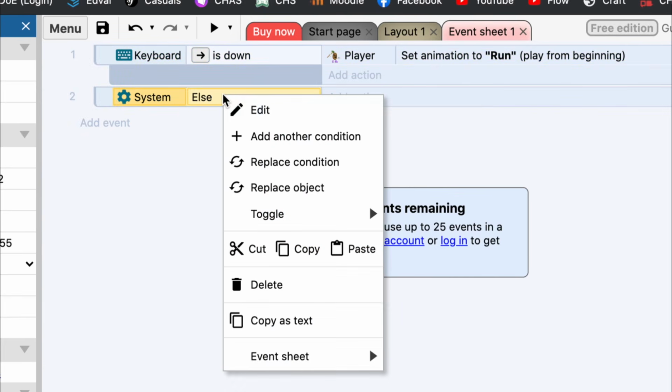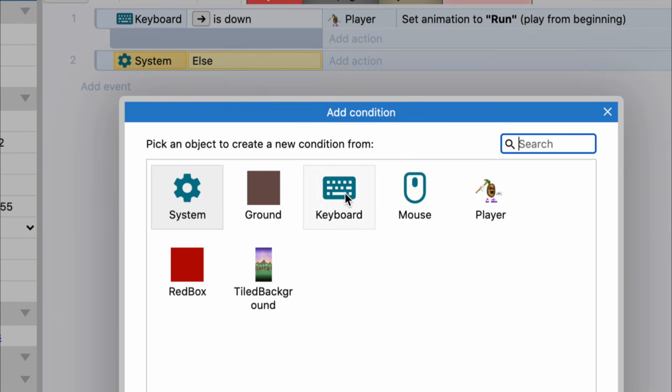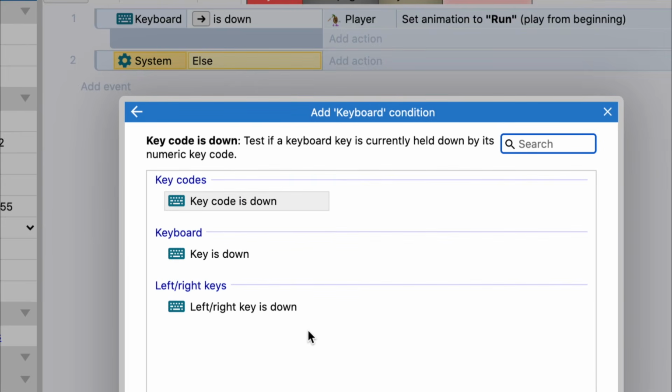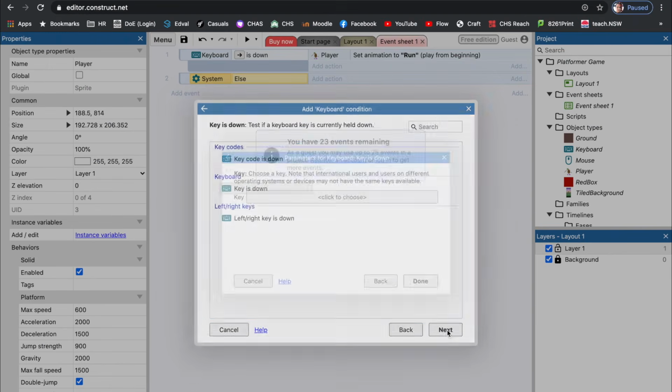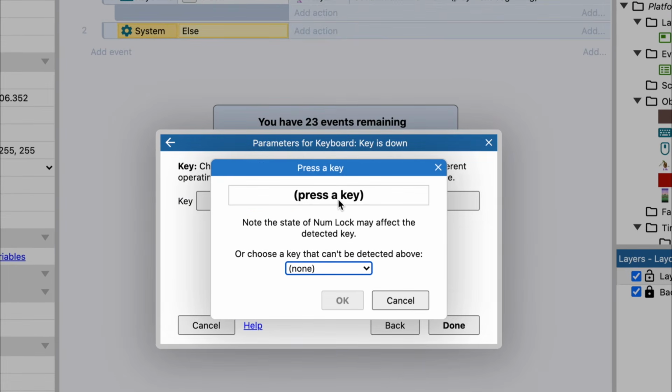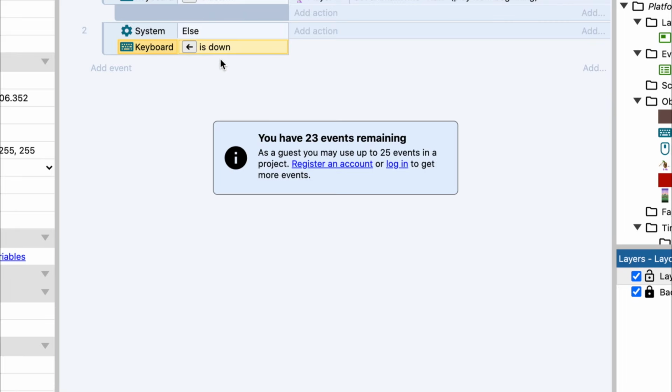And now we're going to right click, and we're going to add another condition. And that condition is going to be another keyboard event. And we're going to look at if the key is down, and we'll tell it what key we're looking for. We can click in here, and we're going to click on the left arrow key on my keyboard. Hit OK. Hit done.